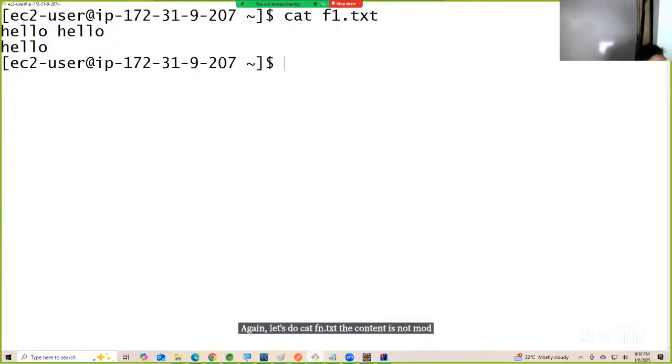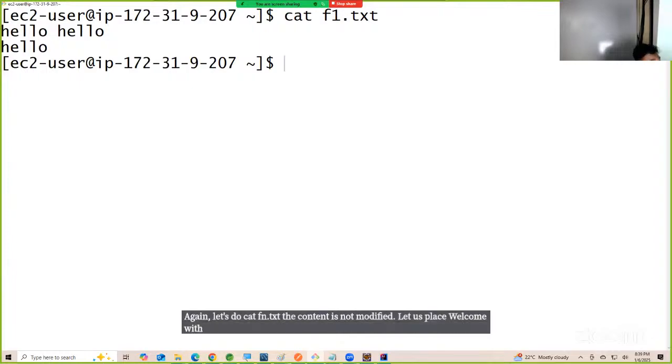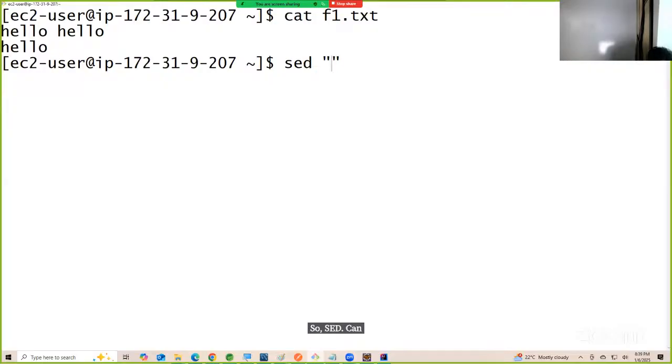Let us replace the second occurrence of the keyword hello with welcome. So sed, can I use a double quote? s, let's use a slash, then hello, slash, welcome, slash, and 2. And let's type f1.txt.